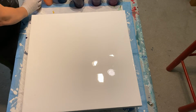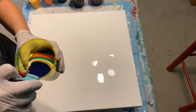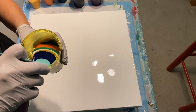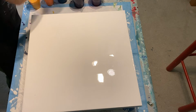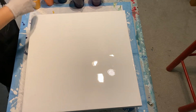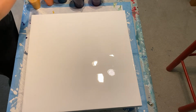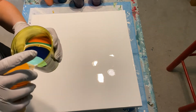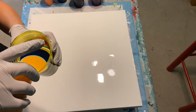Wait, I want this light one. I hope you guys can see, because I can't see what's going on. I tried to do it with another camera, an older camera that I had before, and it just didn't work out. My computer's not working well, so I need to figure out what I'm going to do with that.